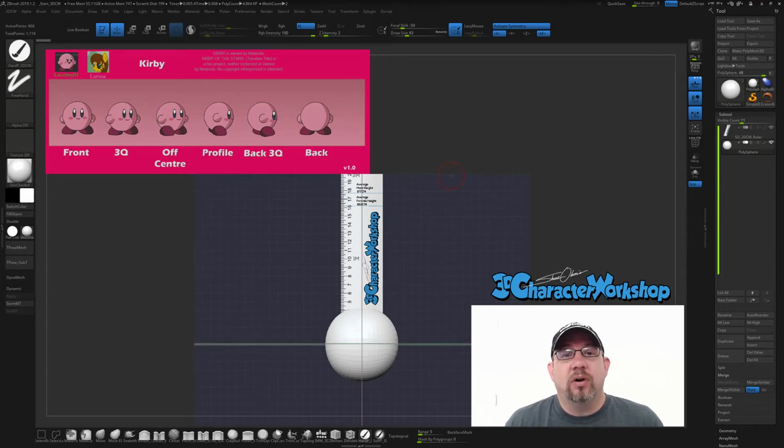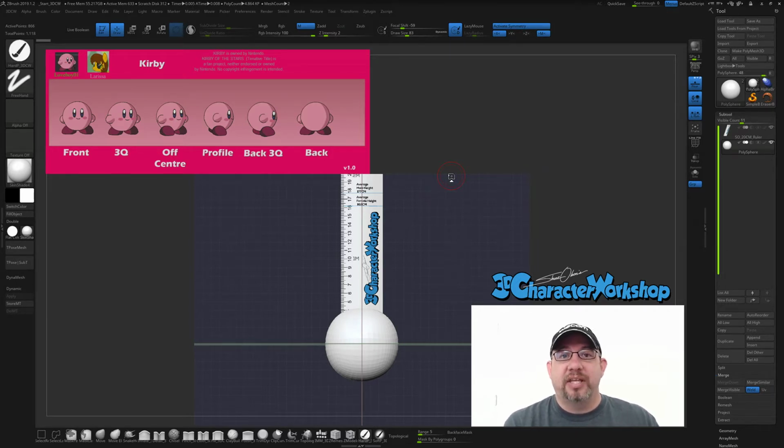In this video, I wanted to go over a student's model. His name is Gary, and Gary is struggling with both the technical and the artistic side of making a character. So I had advised Gary to go and make a very simplistic character, and I don't think you can get more simple than Kirby. But Kirby is also difficult in his own right, and I just kind of wanted to build Kirby from scratch and show exactly how I would go about it.